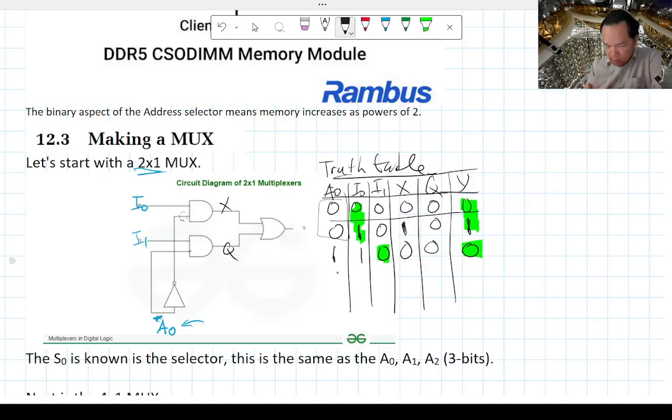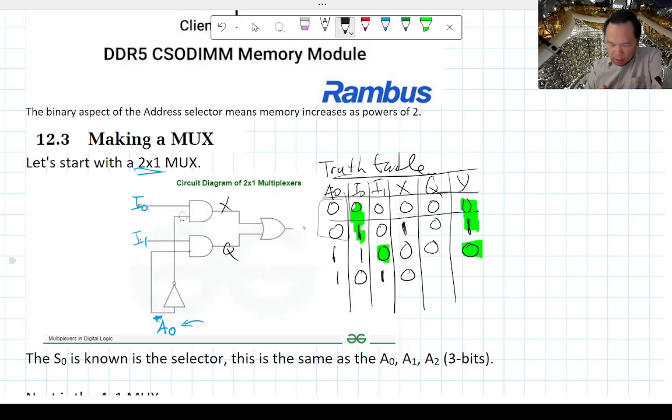Let's do one more. Let's keep A0 at 1 and I0 at 1, and see what happens when I1 goes to 1. Now, just so it's different, I'm going to make I0 0. X is still 0 because you have 0, 0 as the input.